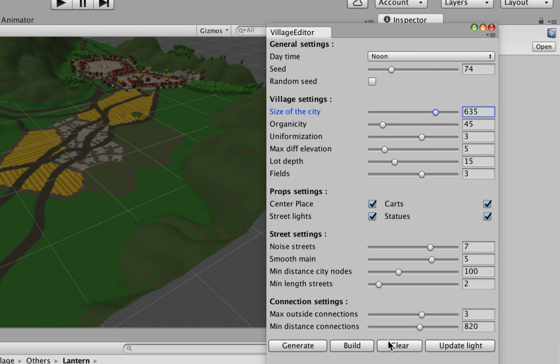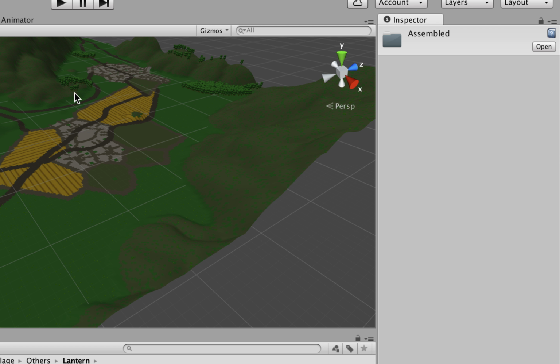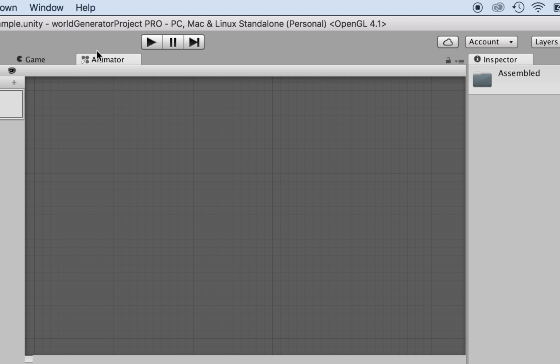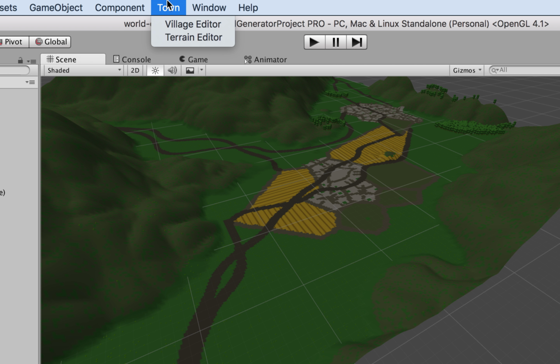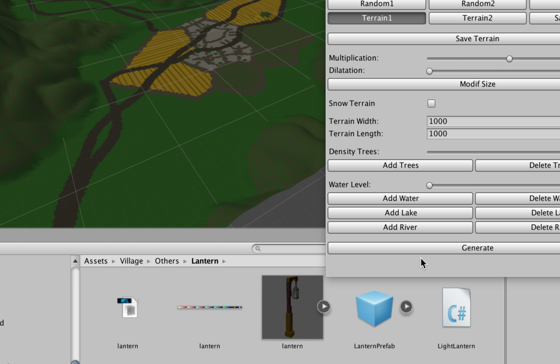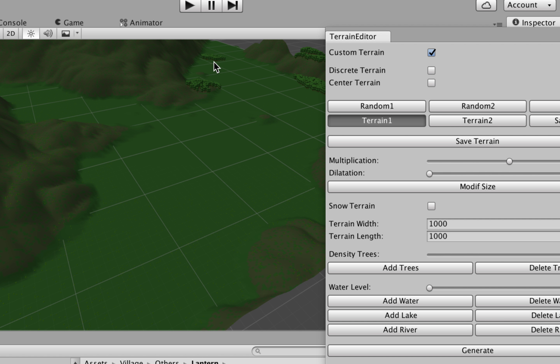Well, click on clear first. And first of all, let me just clear this up. So sometimes there's leftovers from the terrain before and they keep adding. So one way to clear this up is to, inside of the scene, click on town, go back to the terrain editor and click on generate again for the terrain. And this will clean up these pieces that are added as we go. And that's bound to happen if you keep modifying it. All right, cool. So now it's cleaned up.